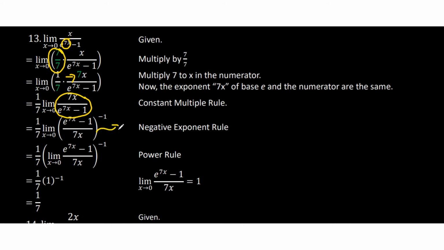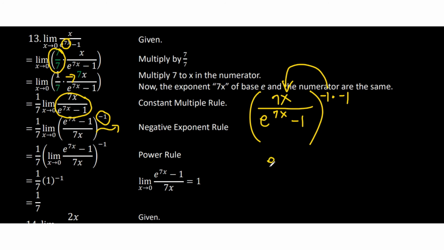Therefore, naka-raise na naman to sa negative 1, pero initially, si e raised to 7x minus 1 over 7x, is initially raised to negative 1 times negative 1. Sinare mo negative 1 sa loob, kaya bumaliktad agad siya, reciprocal agad siya, no? Over 7x. So, nasa labas lang ang negative 1 kasi that is the correct way of expressing it, kasi hindi pwede mawala ang negative 1, kasi hindi na sila pantay in the equation.